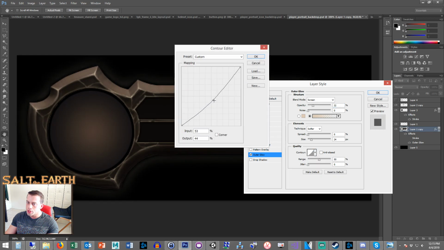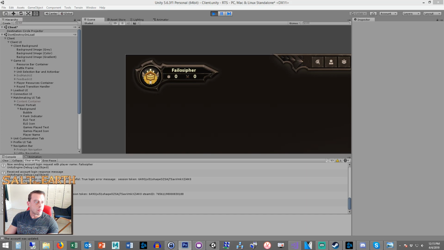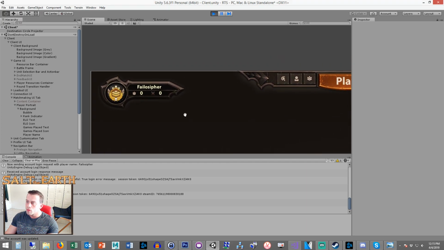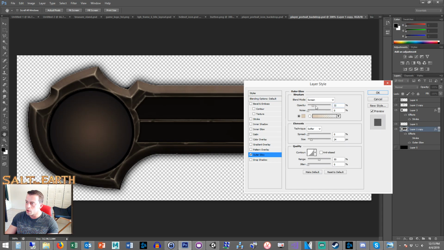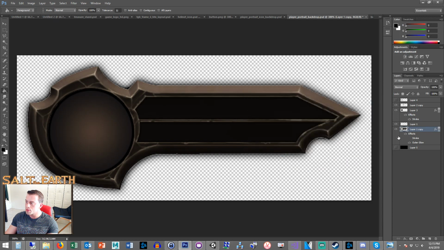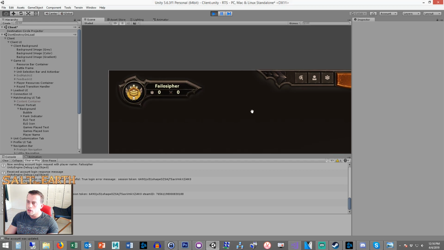So what if we just change that curve a little bit. Okay, we lost a little bit of brightness there, so we'll add that back in. 20, let's do 26. Okay, it's not bad.